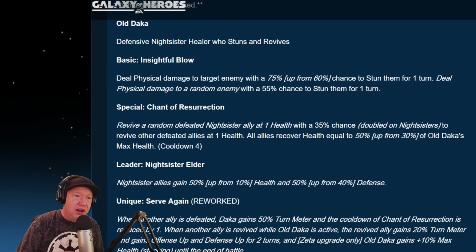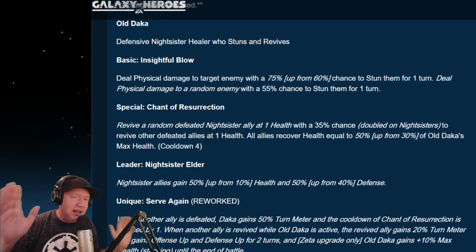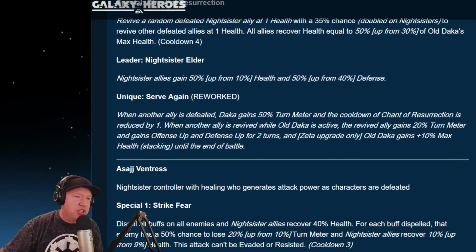Then there's a 35% chance, which is doubled on Nightsisters, to revive other defeated allies at 1% health. All allies recover health equal to 50% of old Daka's max health. Boy, she can just revive the whole team, basically. That's the way she was. It looks a lot better. Her leadership ability is not so good. I don't think it's going to get much use.